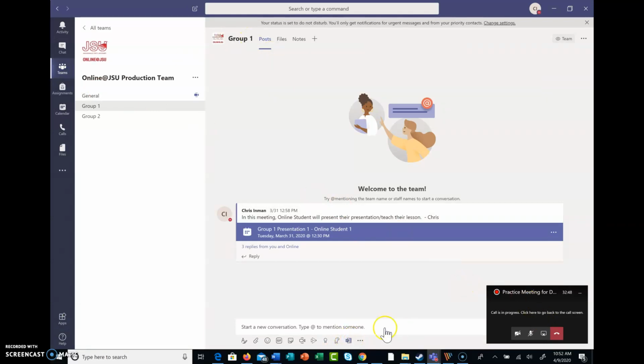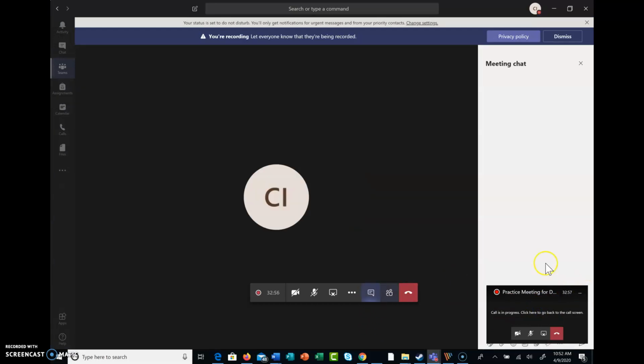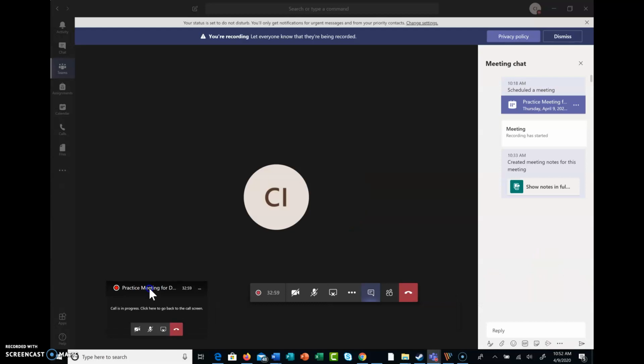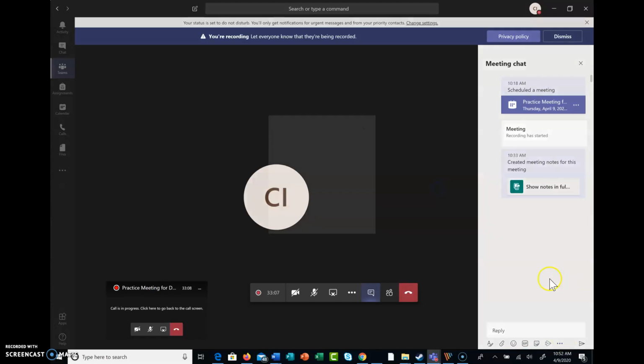So once you enable it and add it to your team, you can go into your team, go into the text chat, and click here and click on Forms.